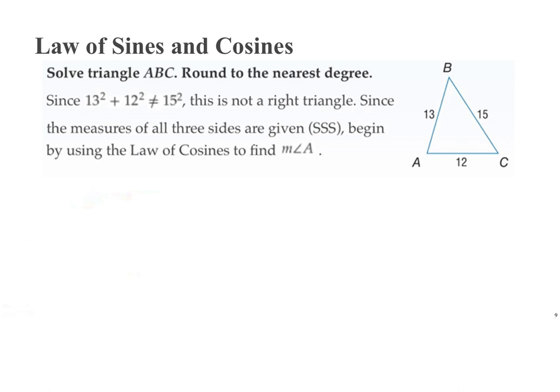Remember last semester when we talked about whether or not a shape was a triangle? And the rule was the sum of two sides has to be greater than the third. So you should always just look at the sides and make sure that, in this case, we have 12 plus 13. Is that indeed greater than 15? And yes, it is. Okay, but before you get started, double check. You don't want to do an entire page worth of work and then come to find out that it wasn't even a triangle to begin with.